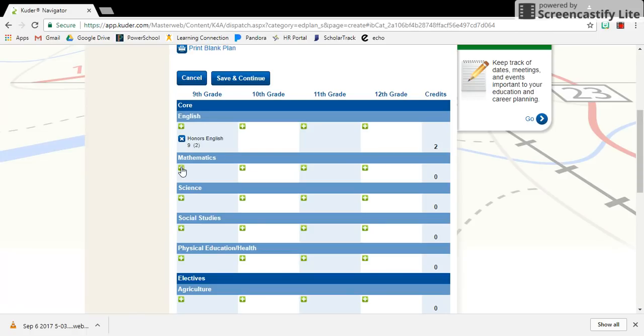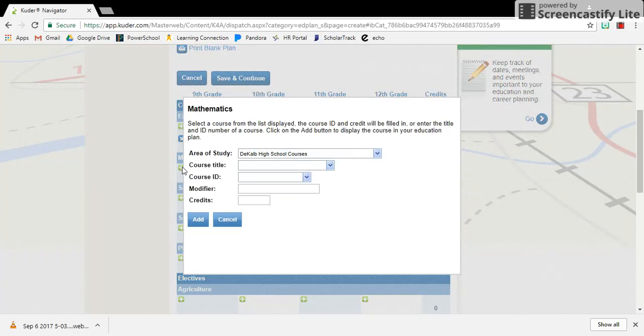As you can see, this is very simple. So by column, you can see 9th grade, 10th grade, 11th grade, 12th grade. Okay, so you're going to have to kind of go back and think about what you took. And if you need any help, please contact your counselor and guidance. They're more than happy to help you.